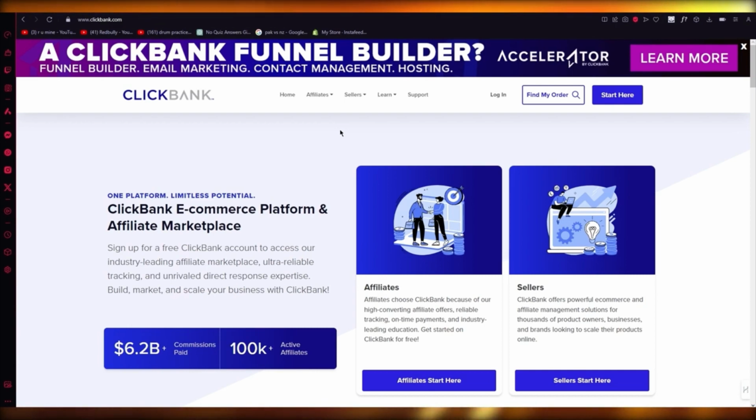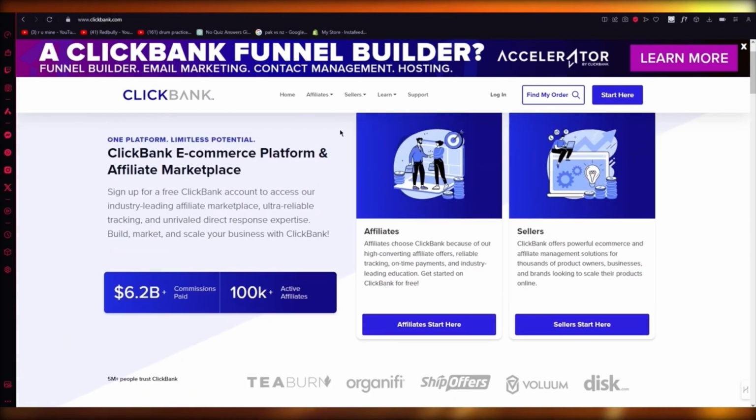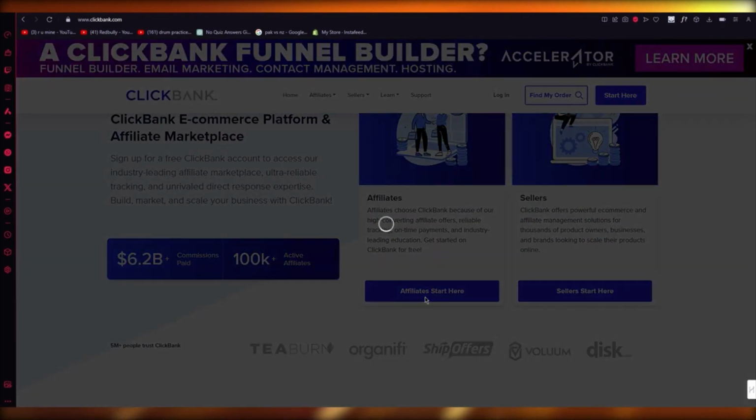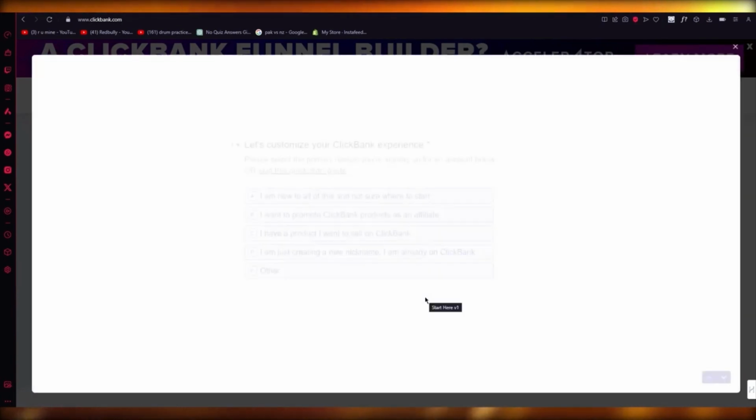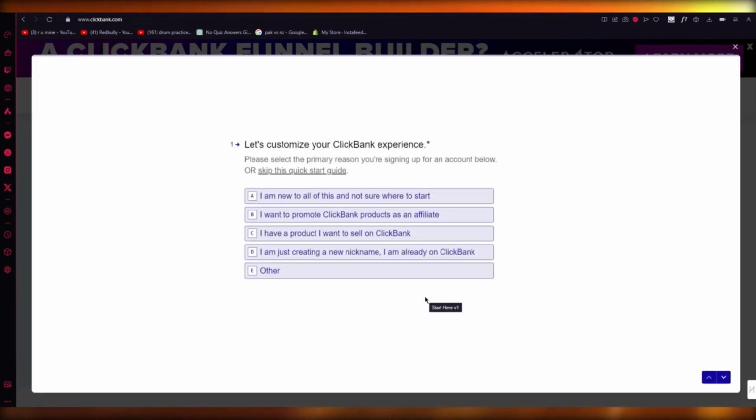Now, if you know how to use Clickbank, you're going to know that it's basically for affiliates. So what affiliation is, is that affiliates basically take products off of a certain marketplace, and after taking those products, you become an affiliate for them. So you're going to take the link. In that link, you're going to have your product key, and using that product key, you're going to send it around. You're going to let people know that, okay, there's this product and I want you to buy it. You're going to convince people to buy that product, and you're going to get a chunk of money out of it.